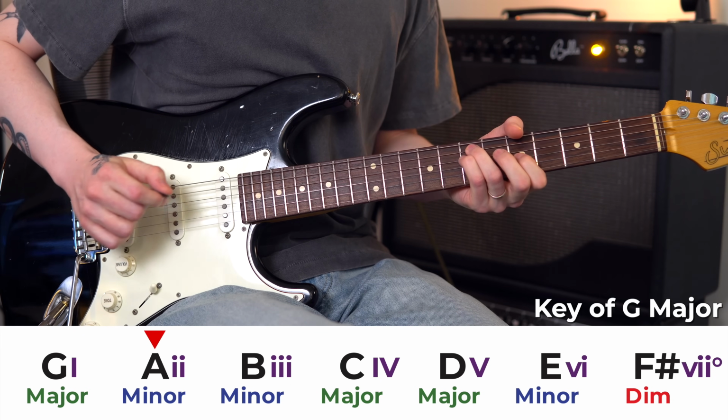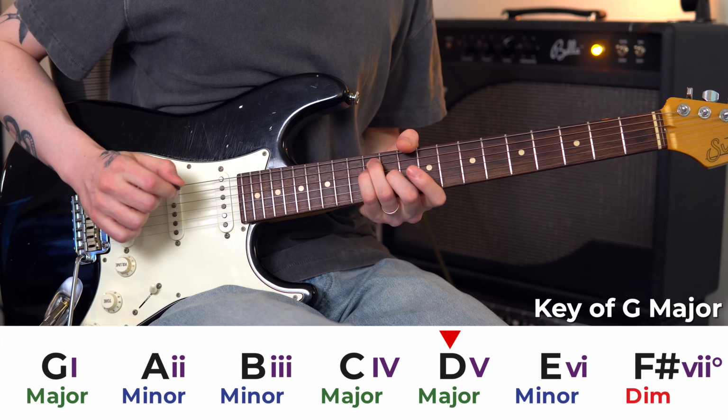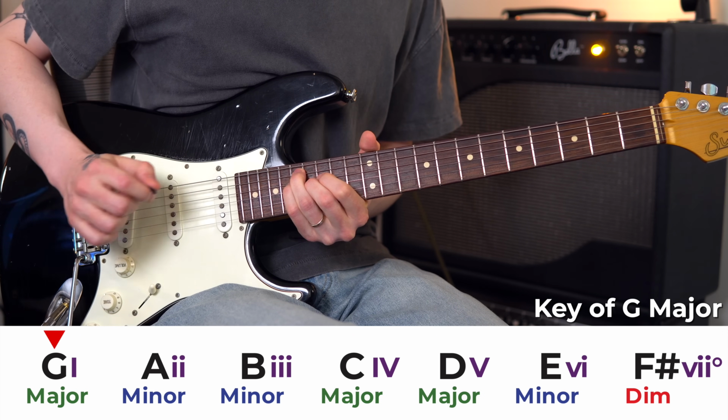Now it's going to take you some time to get it up, and you don't have to play it crazy fast, but it would look like this. So that's the key of G major. Now you could play in any other key by simply shifting that up or down the fretboard. The actual shapes don't change, and the distances between the chord shapes don't change at all.